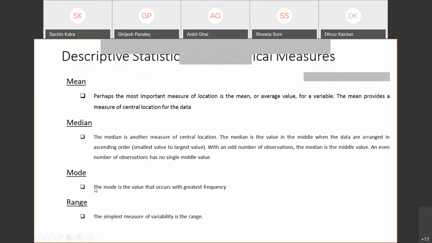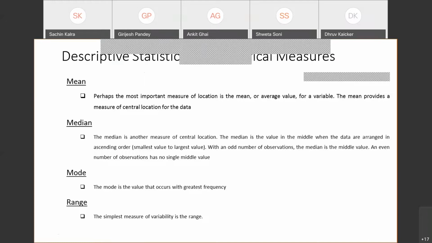Now the mode. Mode is the most frequently occurring value, which can also be a categorical value, in the form of a numerical measure: how many hours of burnout for the bulbs were the maximum. Let's suppose out of 200 bulbs, the most common observation was, let's say, 90 hours.